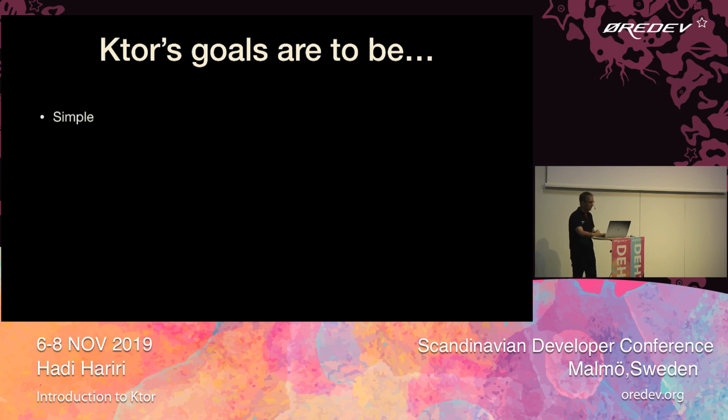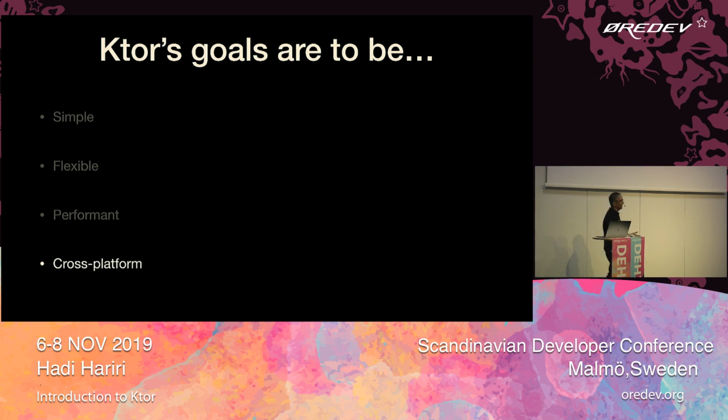What are Ktor's goals? To remain simple. So the idea is to create a simple framework that you can use to create your applications and not delve too much in the actual framework itself. It's to be flexible, meaning that we don't ship with everything out of the box. So if there's something that you need, you can add yourself. It's to be performant, and it's to be cross-platform. And it's funny that I've actually made this slide, because every time I read it out, I'm like, would I ever make a slide that says Ktor is meant to be complex, very rigid, really bad performance, and hopefully it'll be cross-platform, right? I would never do a slide like that.